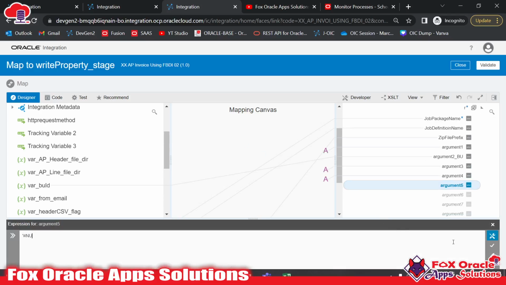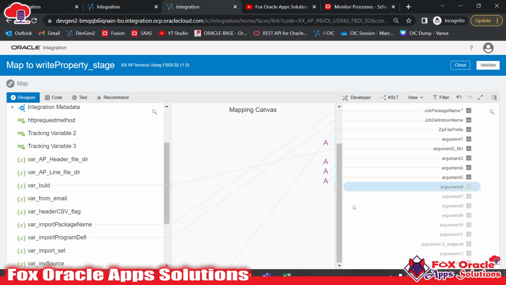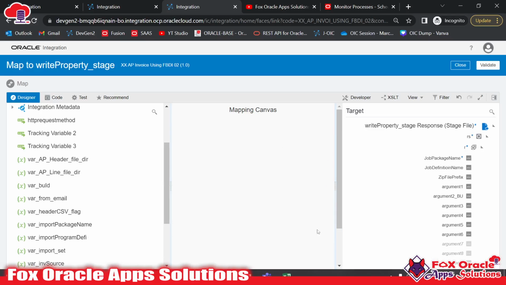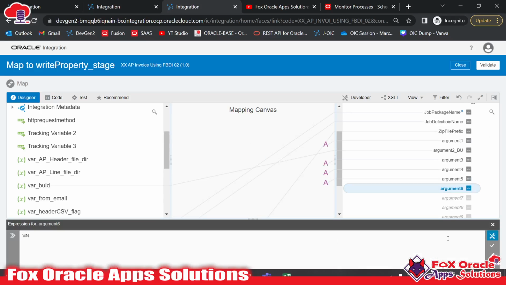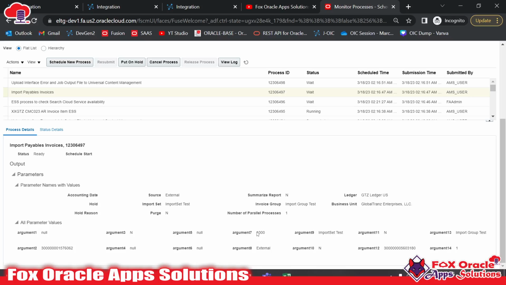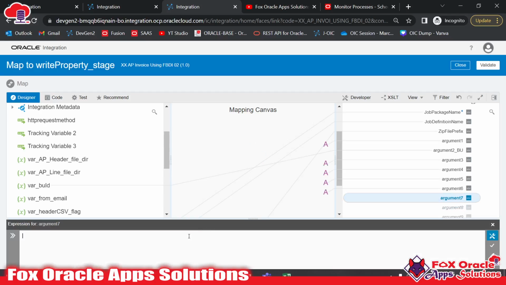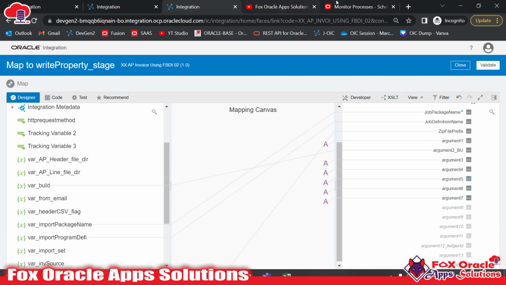Hash NULL. And argument 6 is null. Use hash NULL. Argument 7, argument 7 is 100. So I will directly provide this value, 1000, sorry. 1000.